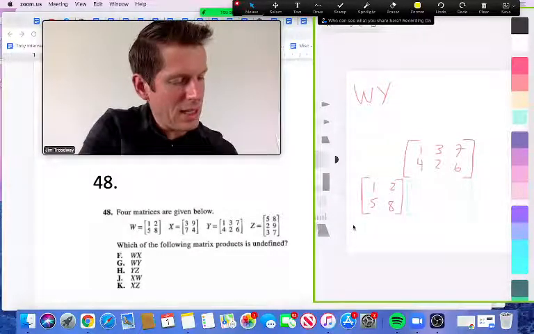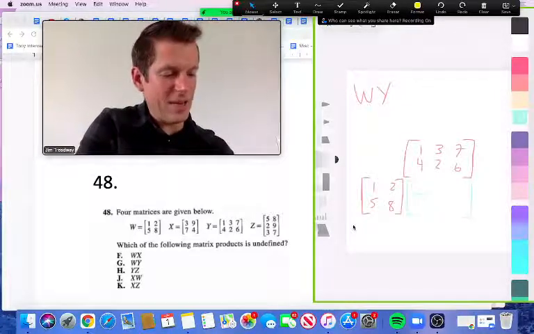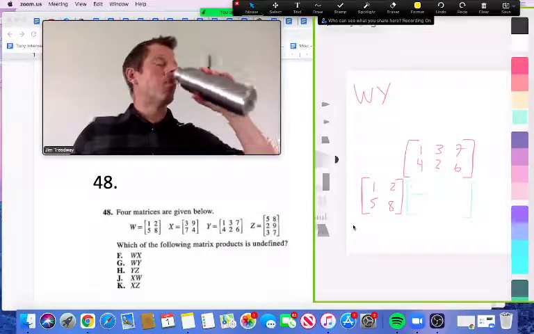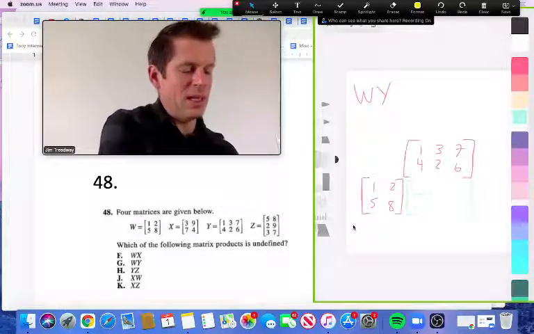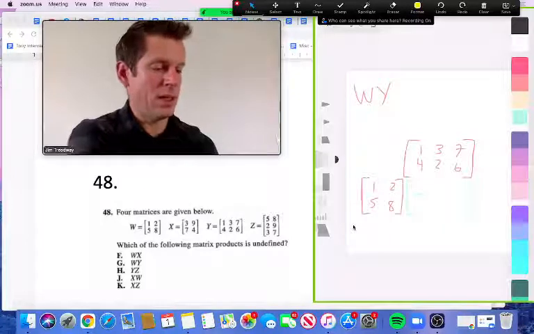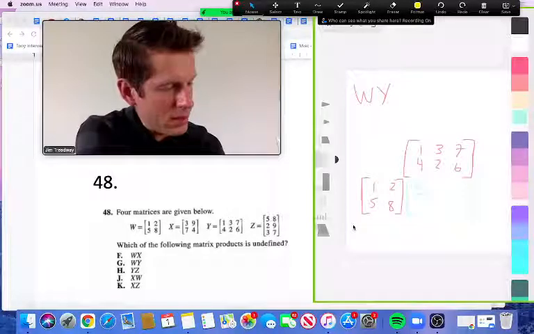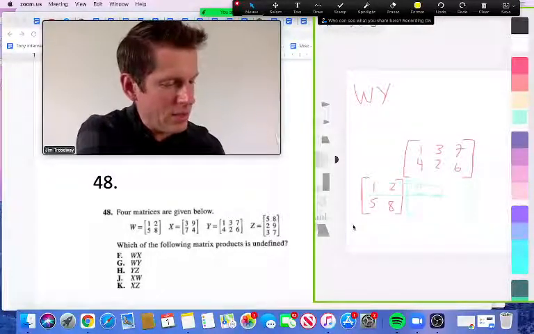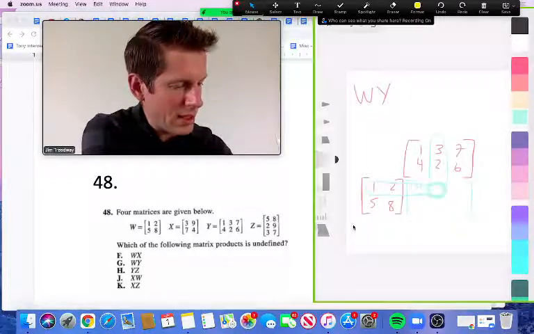So for this top left number, see if you can guess how we're going to get it. Multiply the outer numbers, 1 times 1, multiply the inner numbers, 2 times 4, and add them up. 1 plus 8 is 9. And you see how everything just flows geometrically, like these 2 numbers are going to go with those 2 numbers to get our answer, which is right there. It all lines up.